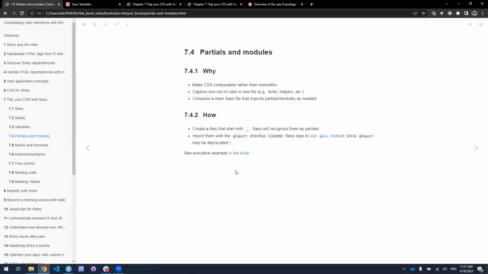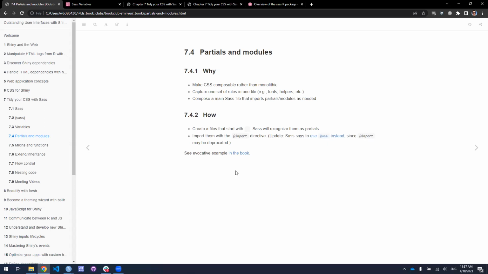Well, I think the issue is that many of the files you're importing there are involved in the creation of the CSS file that you will include with your app or your project.